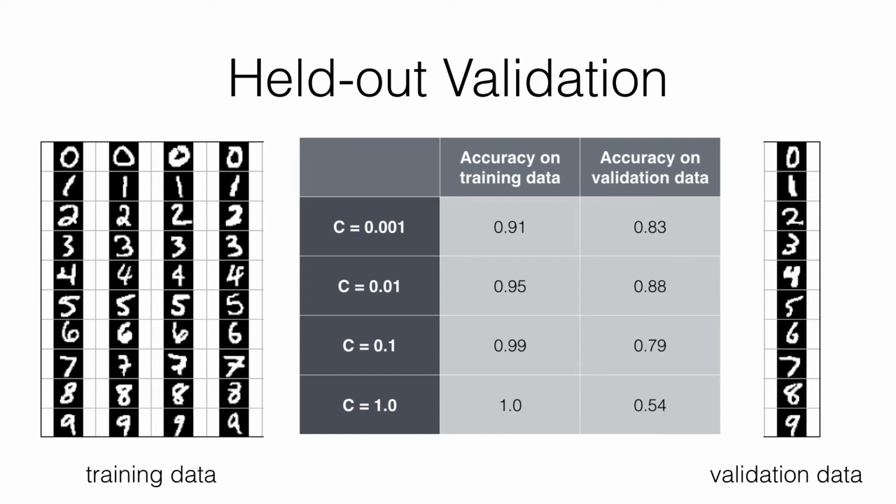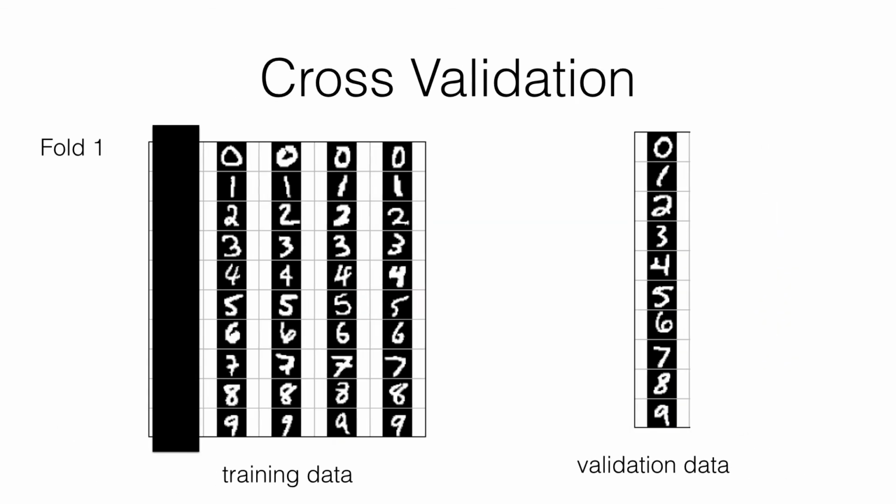But there are even better strategies if you have the time to invest in better evaluation of your learning algorithms. What we've done here is we've just chopped off a bit of the data. In this cartoon example, we chopped off 1/5 of the data, and we held it out, and we're going to use it to validate. What you can do is actually rotate which fifth of the data you hold out. This is something called cross-validation.